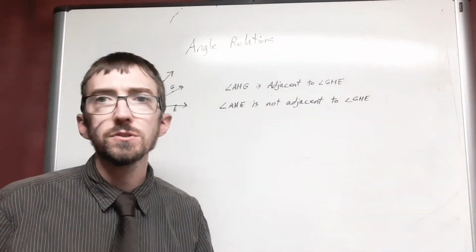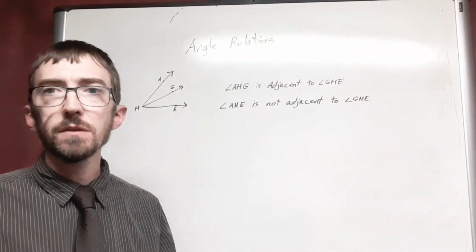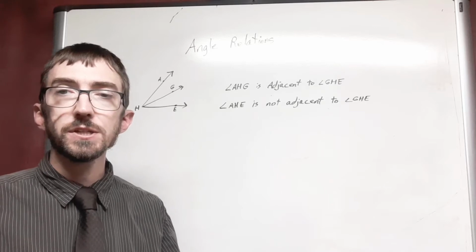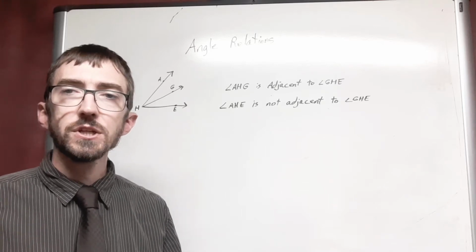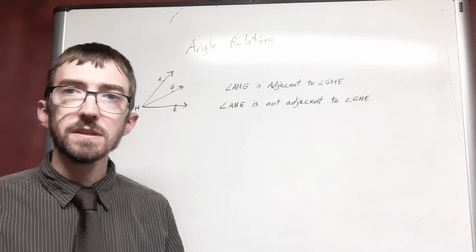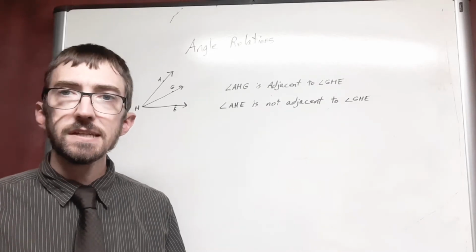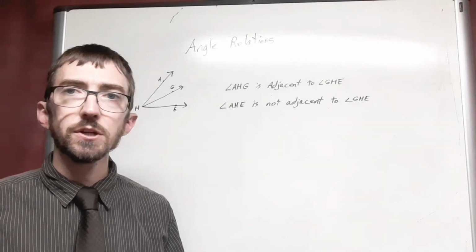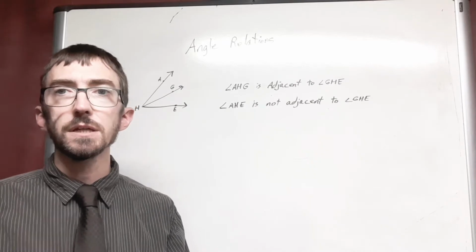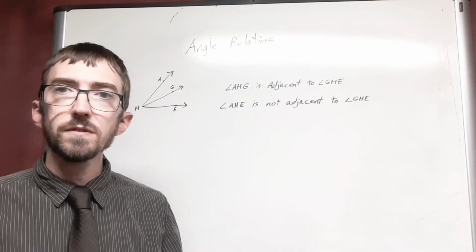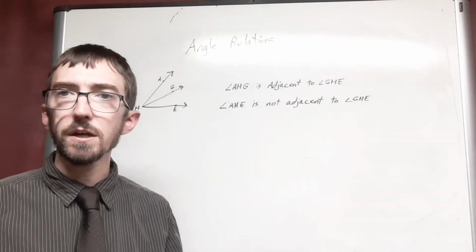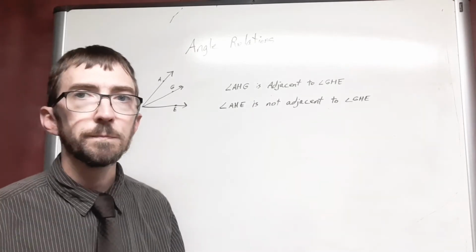In this video, we're going to talk about angle relationships, and the first one that we're going to talk about is adjacent angles. So in adjacent angles, we had to have some specific things happen. A vertex has to be shared, a ray has to be shared, and there can be no shared interior points. So I have a couple of examples with one diagram to try to illustrate what's going on here.